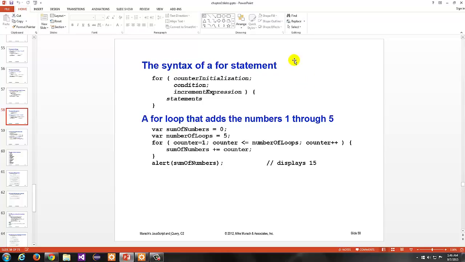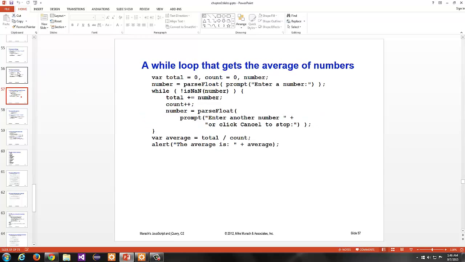For loops are used very, very often for anything that's a count-controlled loop, because as you'll notice, this is based on a counter value. So it counts up until it gets to a number of loops and does its thing, similar to what we had earlier. So count-controlled loops, for loops are perfect for that. You can do it with while loops, but one thing that while loops are good for are sentinel or flag controlled loops. You'll notice this loop is not based on counting. It's based on a specific event or a specific thing taking place.